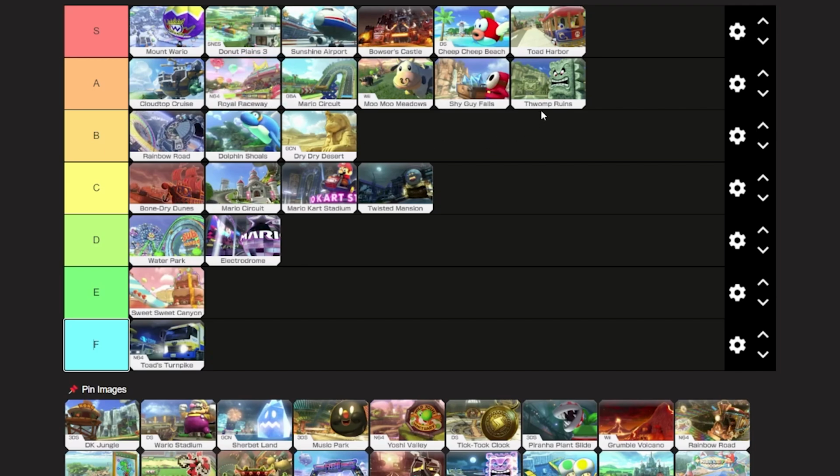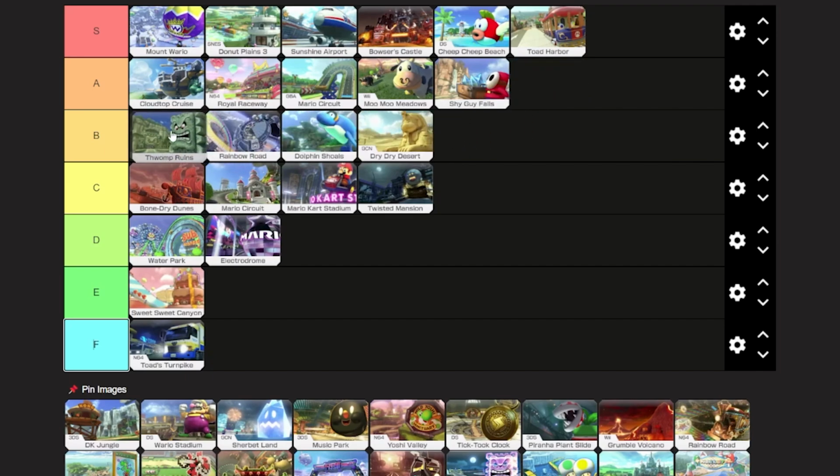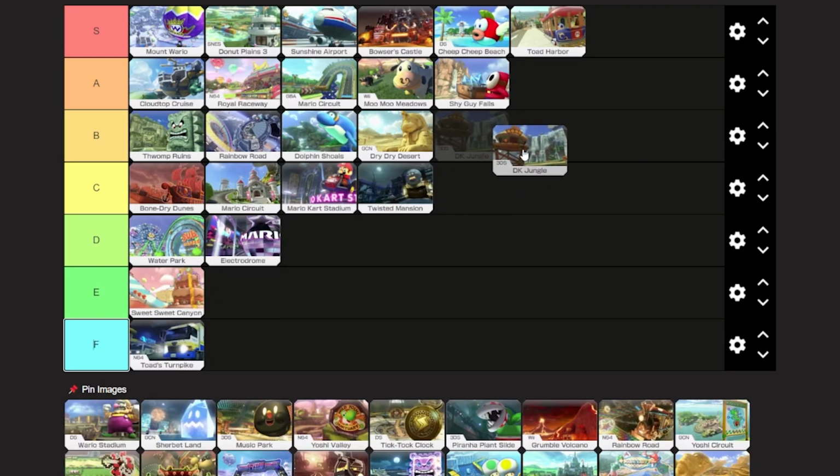Okay, it's starting to get a little crowded up here. Thwomp Ruins is going down in B tier. I'm going to leave Shy Guy Falls there. Toad Harbor is about to move down. Mark my words. But I'm going to leave it for right now. DK Jungle, not too sure where to put this one at.